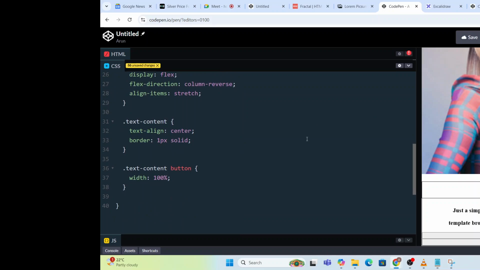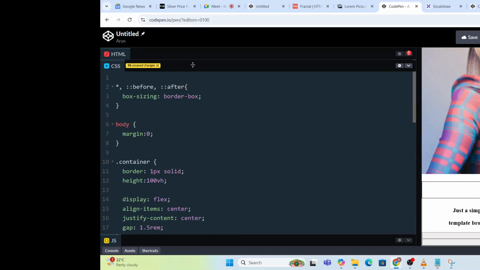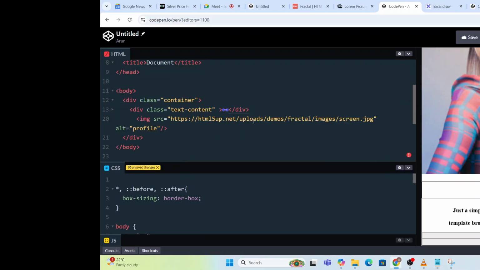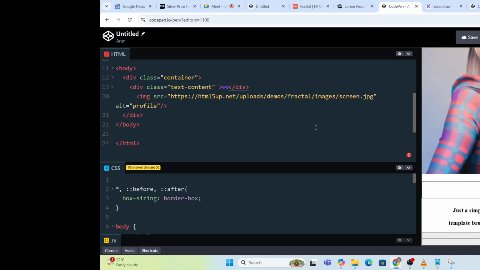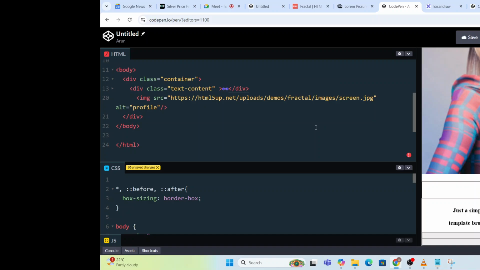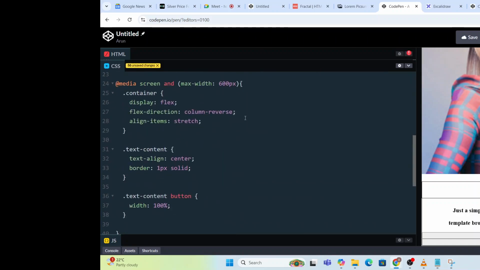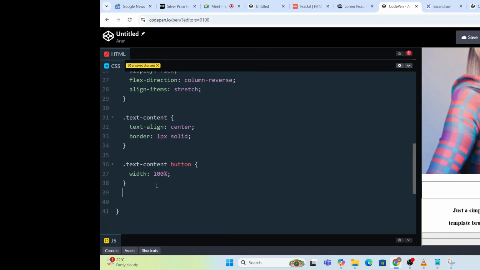So remember, yesterday we learned we can even style the image. Remember if we give 100% what happens, and then we said no, we should give it max width 100%. Remember the technique that we discussed, right? So now we have to apply the same formula here.